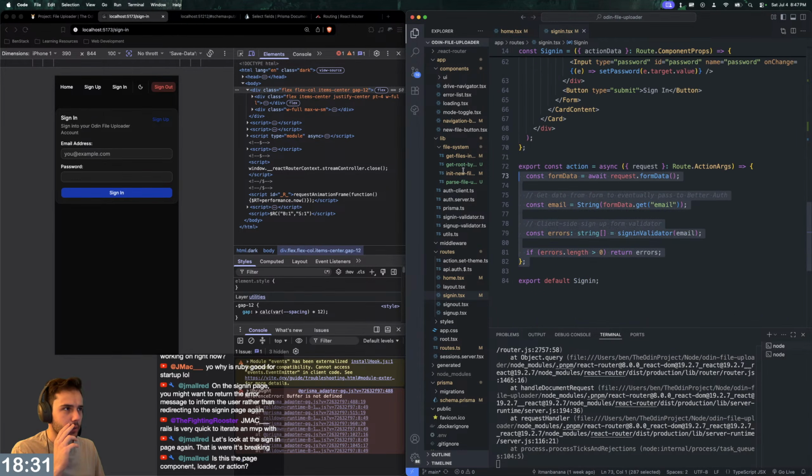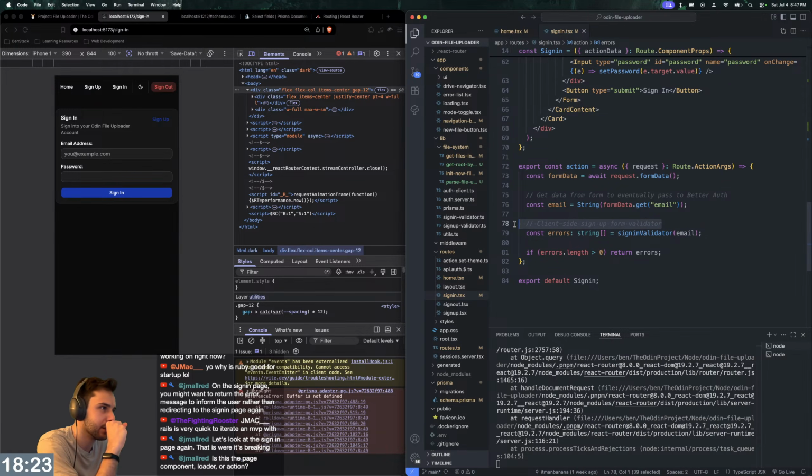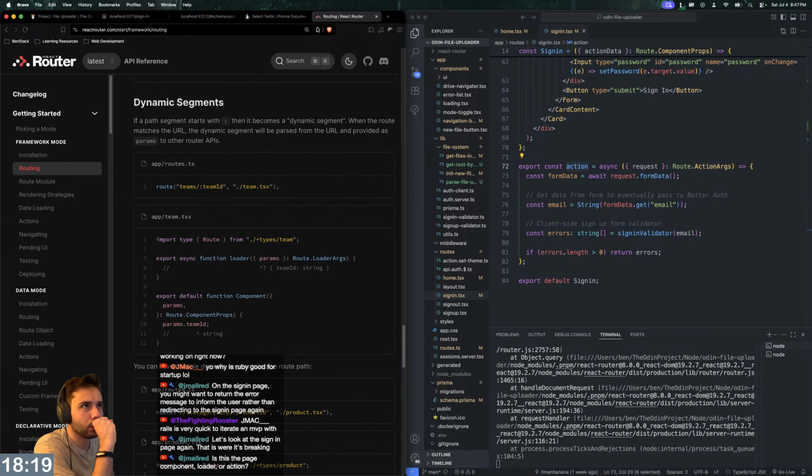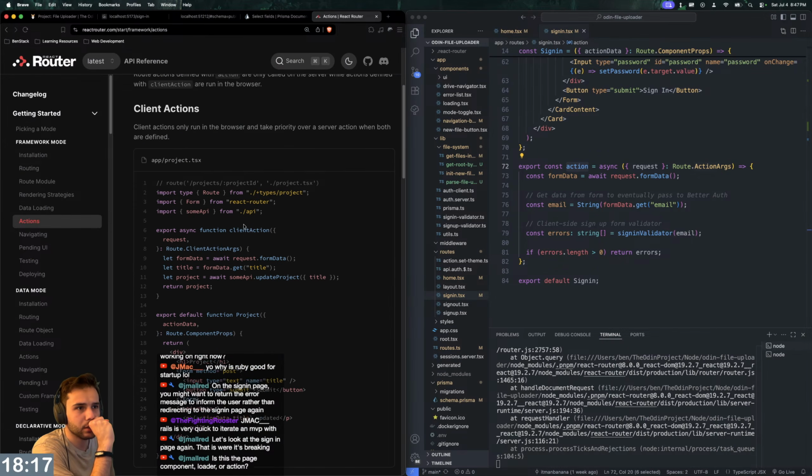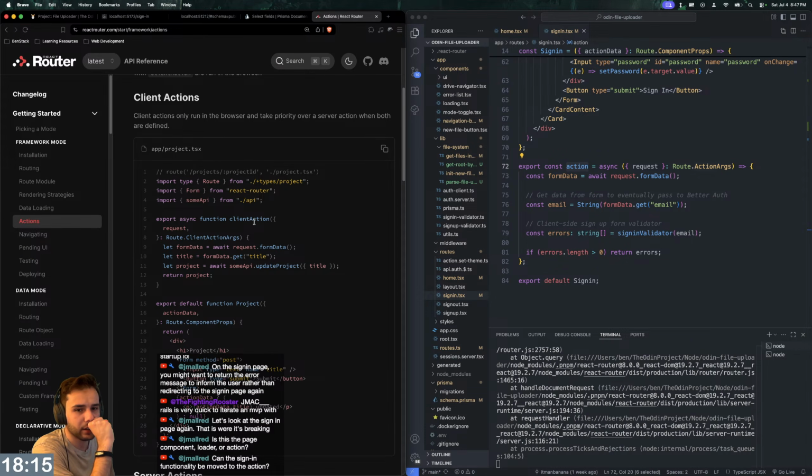There's an action down here that does the client-side sign-up validation. Although this isn't really even client-side, is it? This action would be server-side, which actually I probably need to do as a client action. Can the sign-in functionality be moved to the action? Maybe. This actually might need to be a client action, now that I think about it.